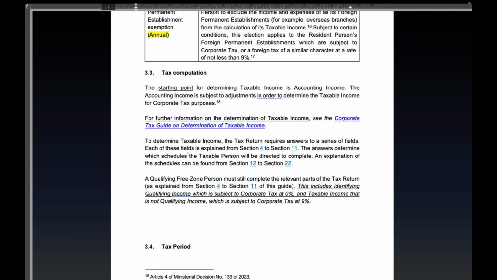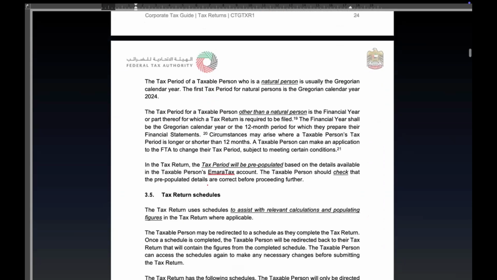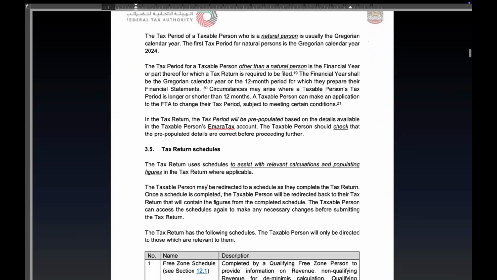Like depreciation, if it has the same treatment under accounting standards and under tax law, we are not required to make any adjustment. So wherever we need to make an adjustment, we need to pass it, but we need to start by applying the indirect method. We need to start from the accounting net profit or net loss, and then make the adjustments. After making the adjustments, we arrive at the taxable income.